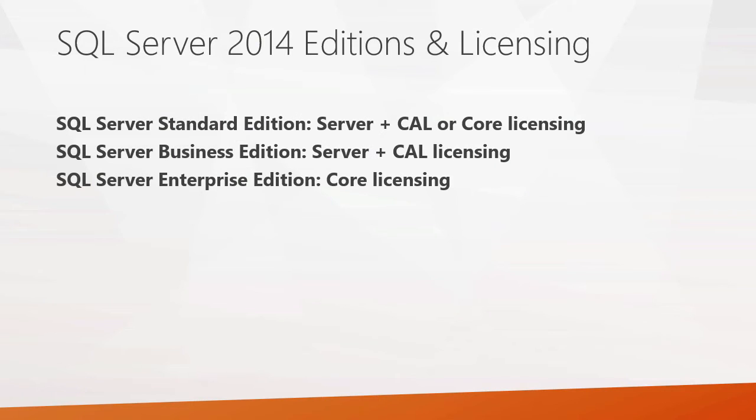So the different SQL Server 2014 editions each have different licensing requirements. SQL Server Standard Edition supports both server and CAL or core licensing, so you can choose whichever is most cost effective for your own implementation. SQL Server Business Edition only supports server plus CAL licensing, and SQL Server Enterprise Edition supports core licensing only.